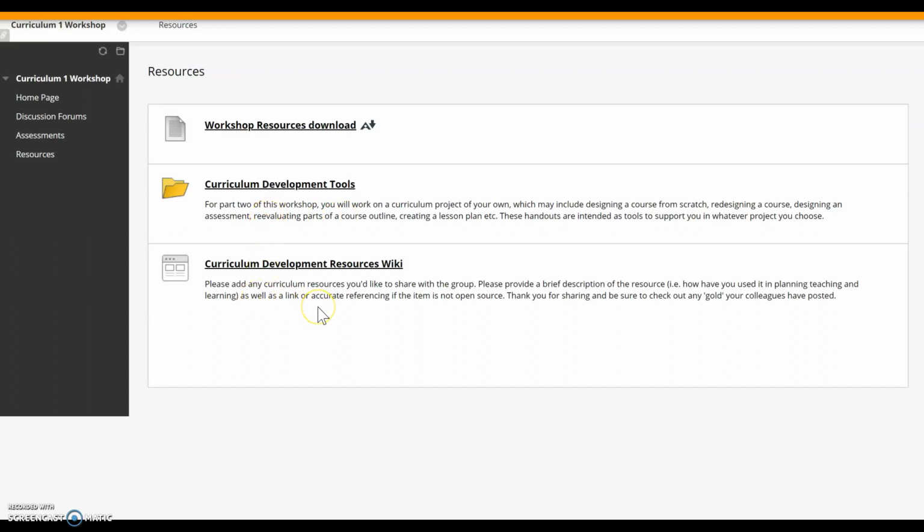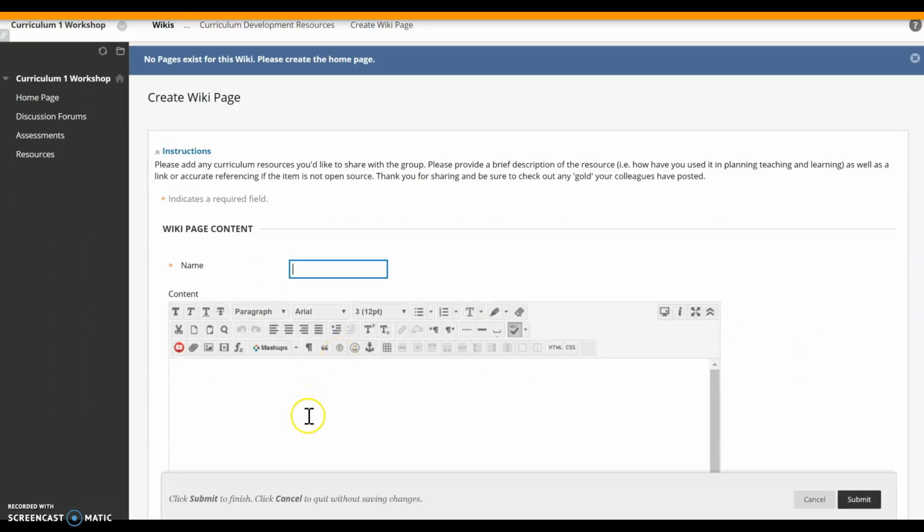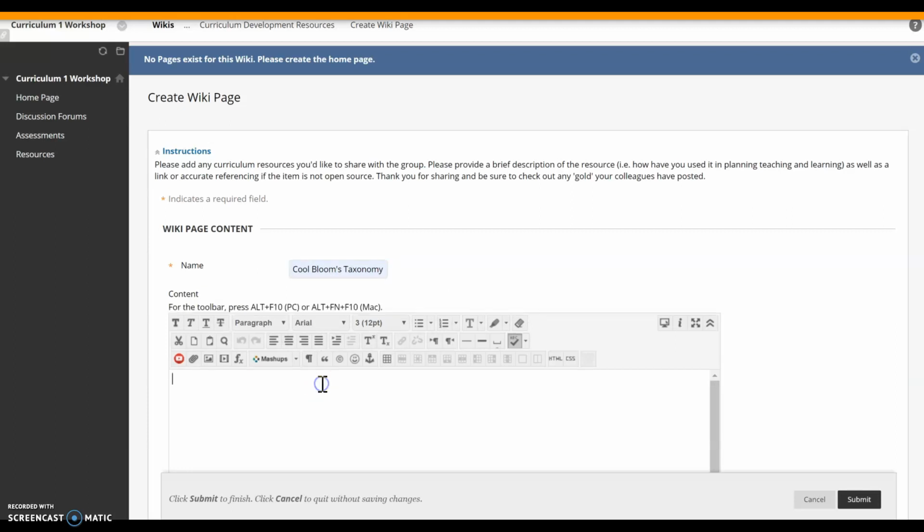Here we have a curriculum development resources wiki, and this is just a place for us to share anything we found that we think might help our own practice, but also our colleagues' curriculum design projects. You can put the name of whatever you're adding. Let's say I found a cool Bloom's taxonomy, if such a thing exists. Here I can attach a file.